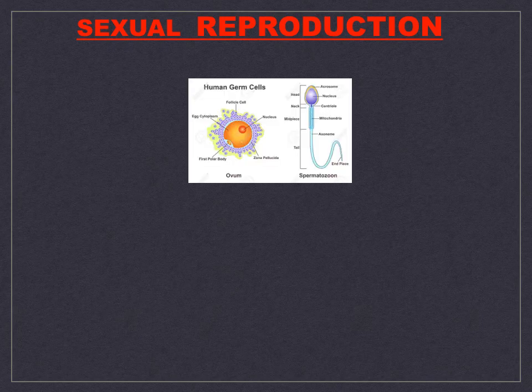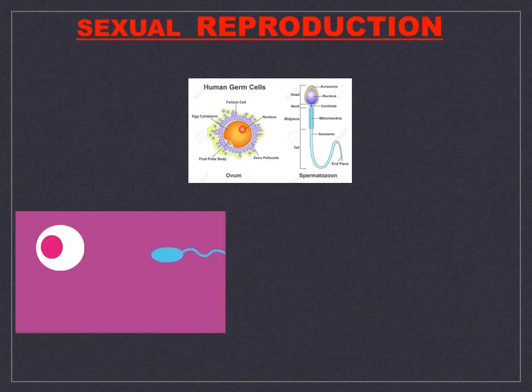Sexual reproduction always occurs with the help of two germ cells. Female gamete and male gamete are those two germ cells. Two main processes occur in sexual reproduction. First one is gamete formation. Gametes are formed by meiosis, as we had seen in the previous chapter. In meiosis, chromosome number is reduced to half, hence haploid gametes are formed.